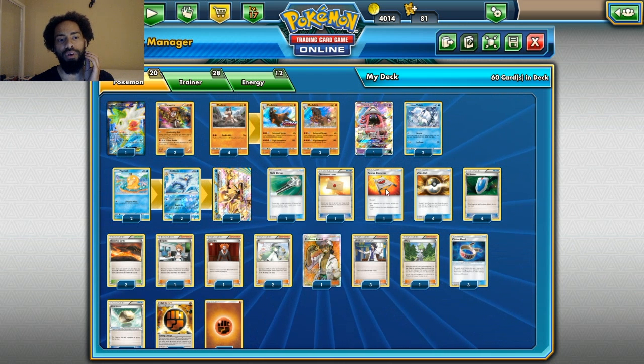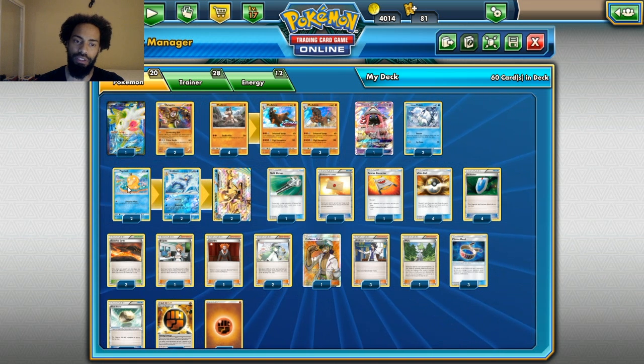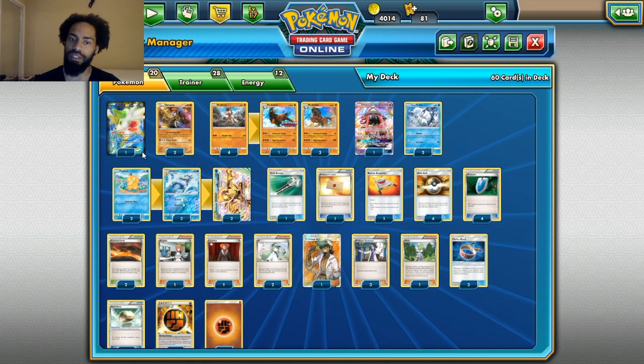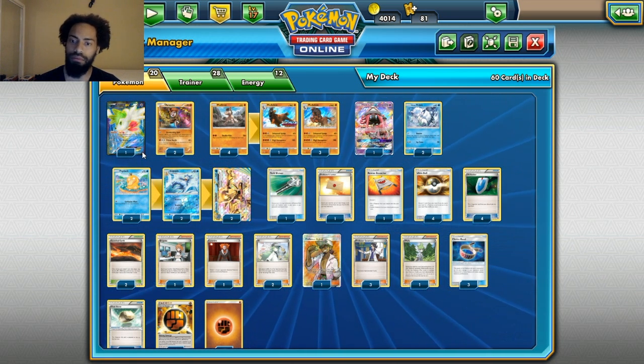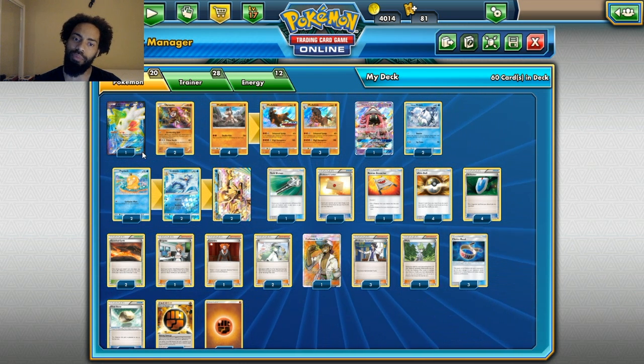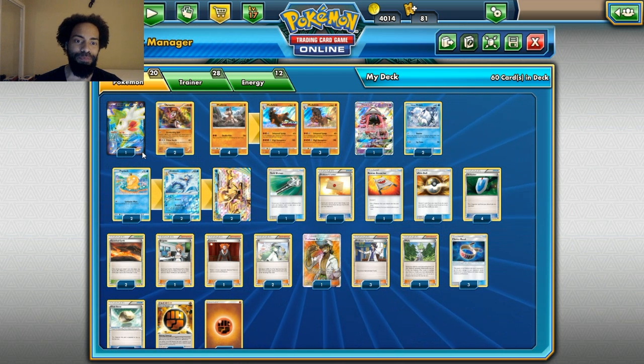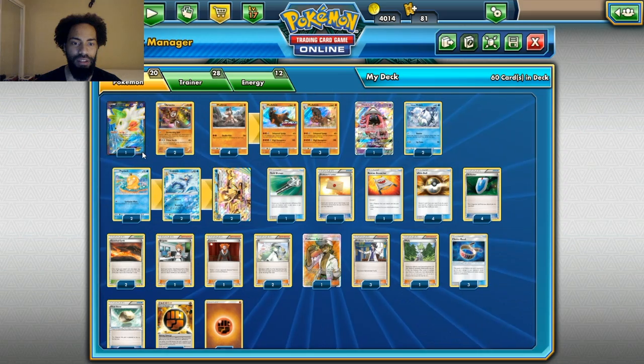This is a 6 prize deck. You're probably going to get Lysander for one of your GX or EX. But this is a 6 prize deck, so you might want to try to recycle some of your Mudsdales. But it usually hasn't come to that. So, yeah, I don't think there's anything else to say about this.